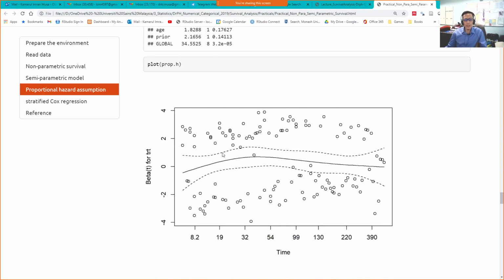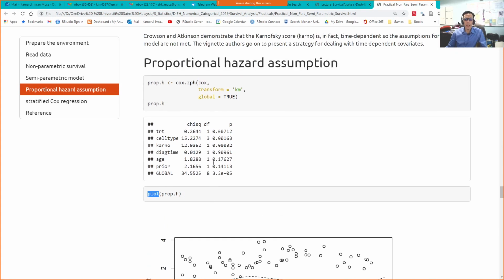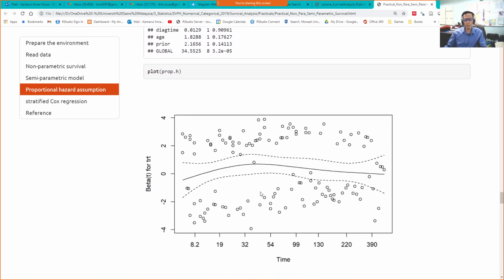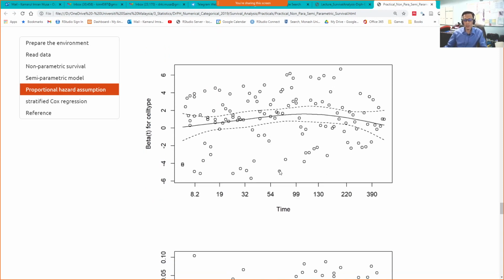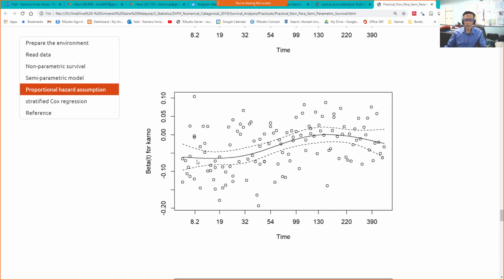You can plot this by using the function plot, and you can see for treatment it is rather okay, and that's why for treatment the p-value is not significant, because it's flat, so that doesn't violate the proportional hazard assumptions. But for cell type is also alright, but for Karnofsky, you see, it's like a wave.